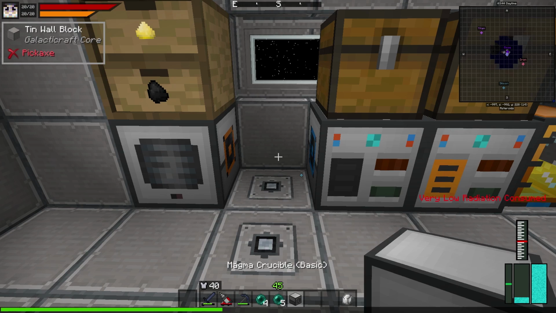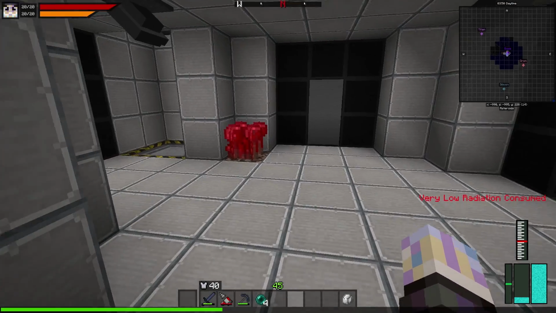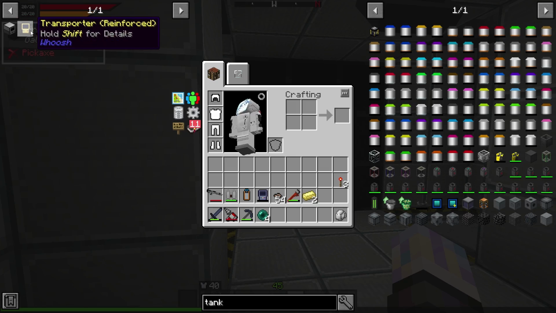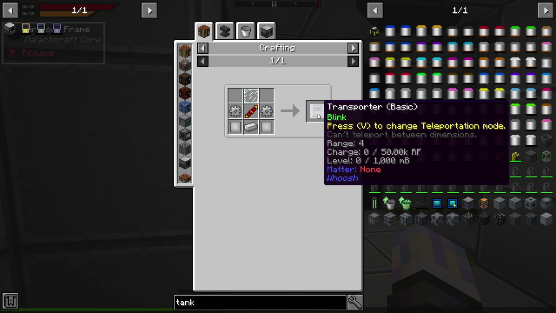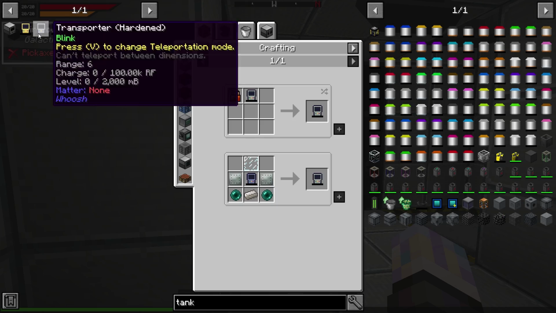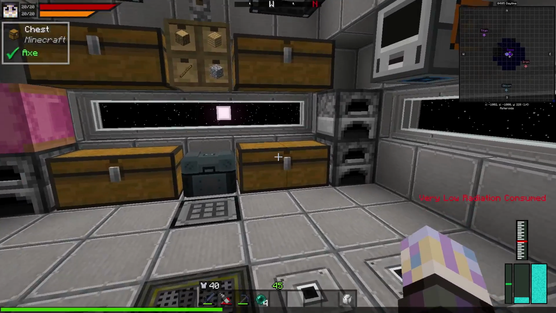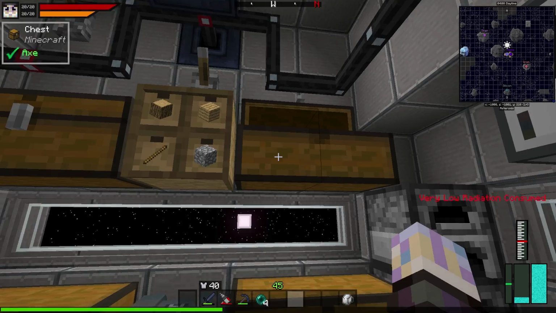Anyway, let's do that. And then smelt these down. And then I also made a compactor because we needed to make the next 2 levels. So we need to get this transporter up to tier 3. The actual basic one can't teleport between dimensions, nor can the second, right? This one? Yeah. And this one here can. So we have to get up the 3rd level so we can actually teleport between dimensions. That is kind of the idea.